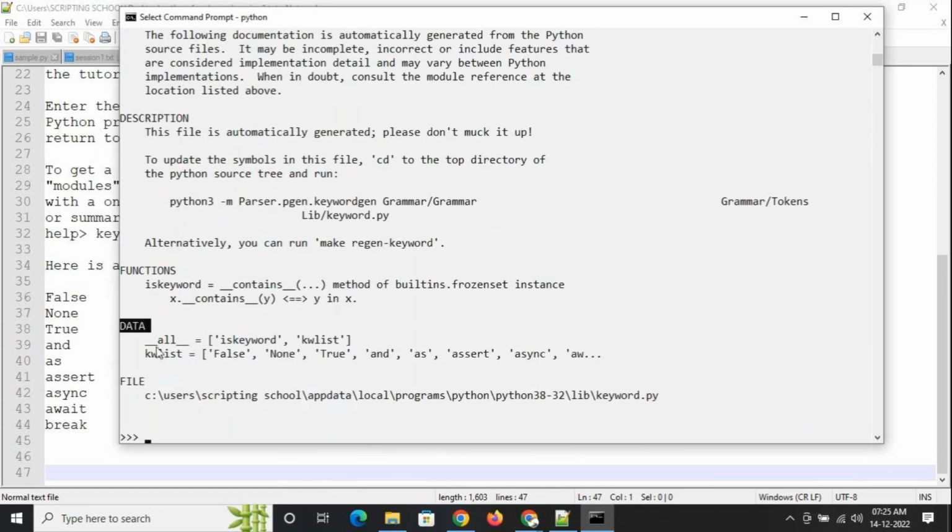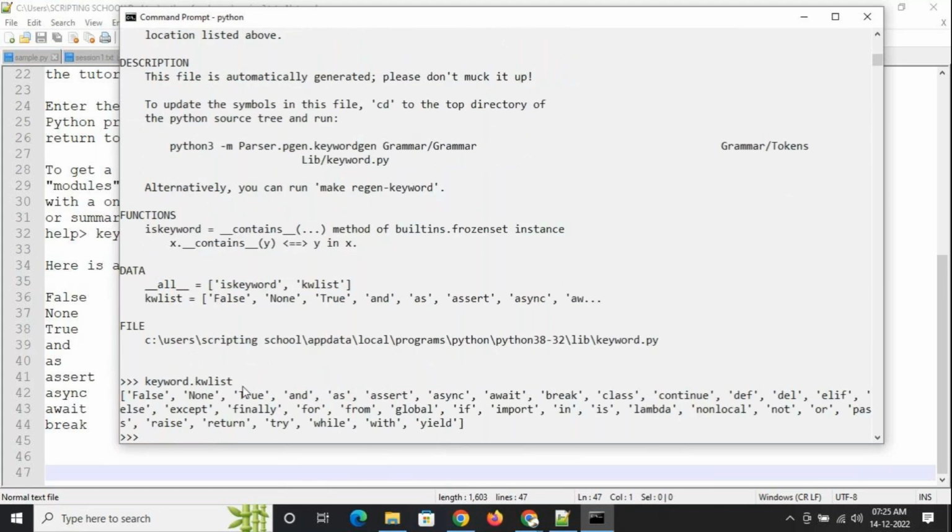Under data, there is only one variable, which is kwlist. So kwlist means keyword list. So we use now module name, which is keyword, dot kwlist is a variable name. So it's just a variable name. I'm not using open and closed parentheses. Enter. Now I can see these are the result keywords.